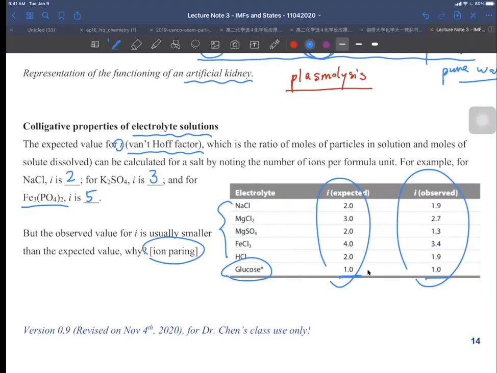What does it mean? In the electrolyte solution, the cations and the anions are not completely separated, not completely free. The cations kind of stick to the anions and pair, not in close contact, but still somehow not completely free, because each cation will be surrounded by a layer of water molecules. Each anion will also be surrounded by a layer of water molecules. This process is called hydration, right? I hope you still understand the meaning of hydration.